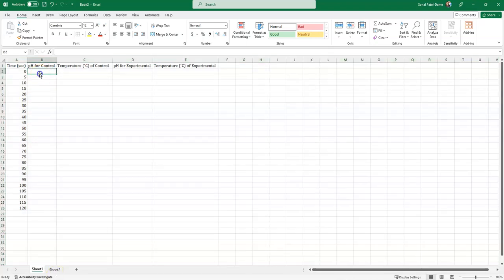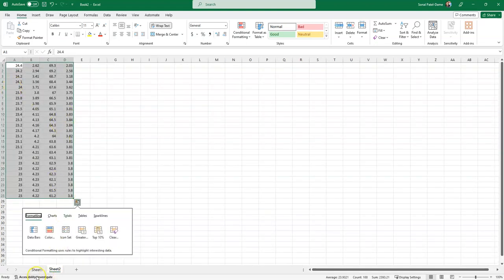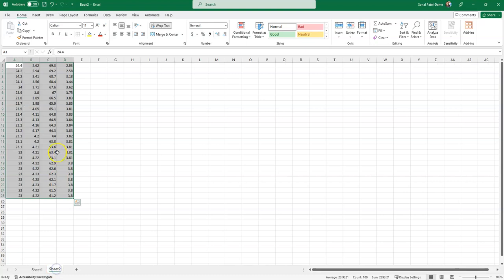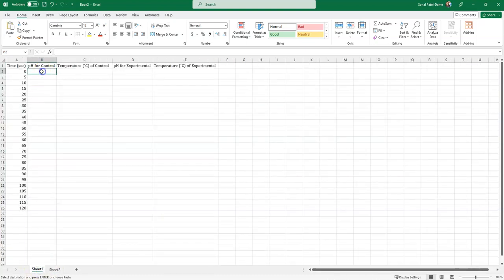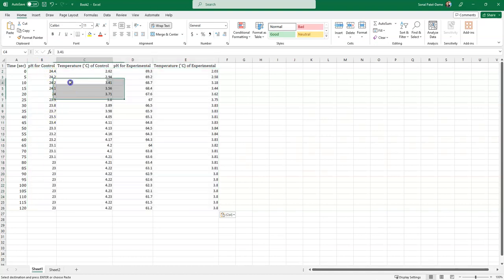So I went ahead and have some data that I am going to snag from over here. And this would be you entering in all of your data. So let's say the pH doesn't look like it should be 24.4 or 24.1. That's off, right? So I actually need to switch it. My pH for my control and my temperature for control are different.